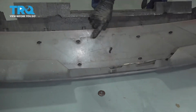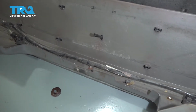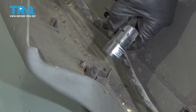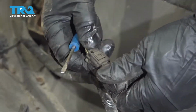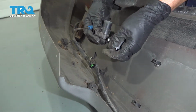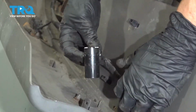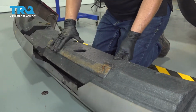Now you can expose your sensors and you either replace all of them or just the one that's not working. Push these tabs out a little bit, wiggle that sensor, just like that. And now you have your connection right here. Push down, pull that off. Get your new sensor, just reverse procedure. Locks in, line it up. Push down. Now I'm going to reinstall the foam.